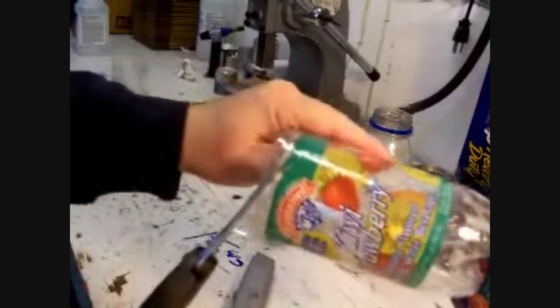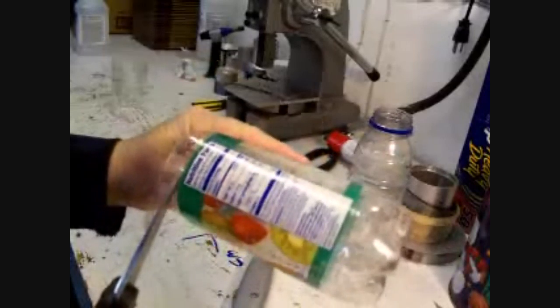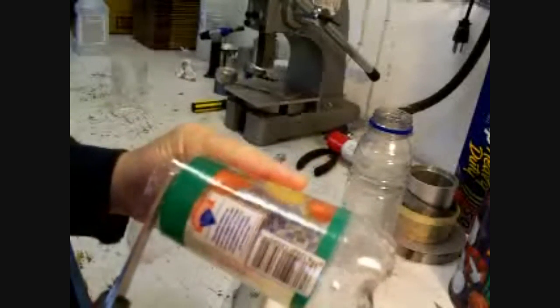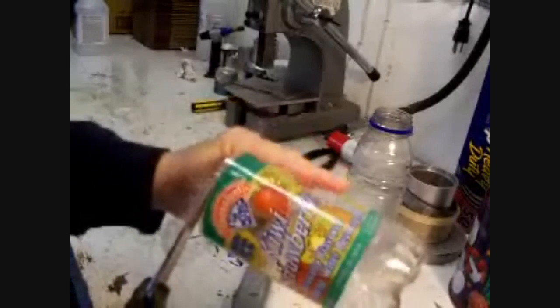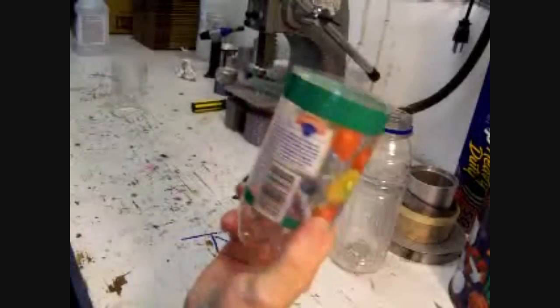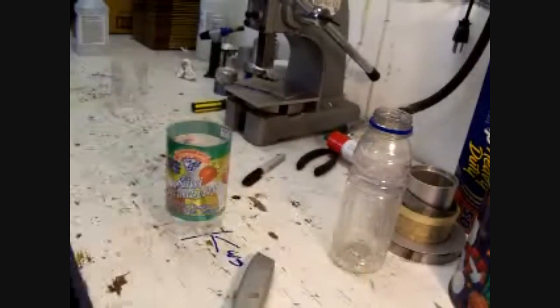Take the scissors and go up and cut right to the edge of the label. That's one reason why I leave a label on. It gives me a straight edge to go by. Okay, that's done. We'll wipe the water out of that. Throw the junk away.